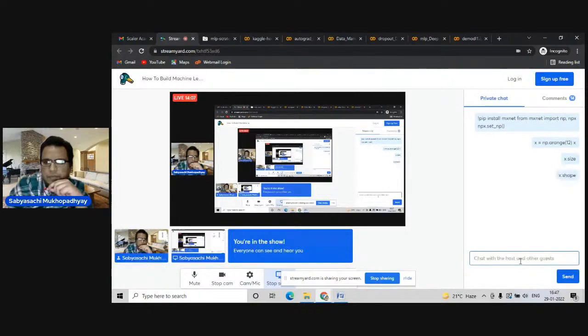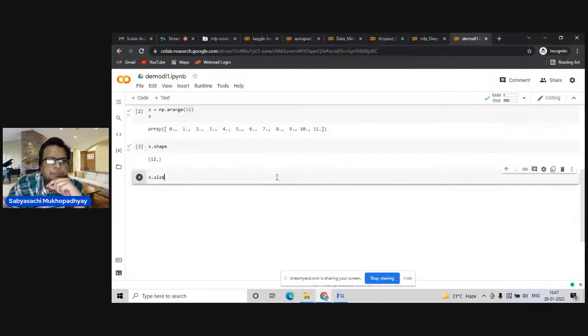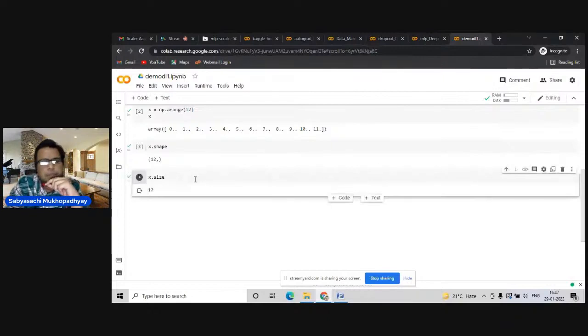I believe the organizers are forwarding it gradually, one by one. Here I am running this portion, as you see on the screen. After a successful run of the code, you will get the size: 12 elements comprise this particular tensor.